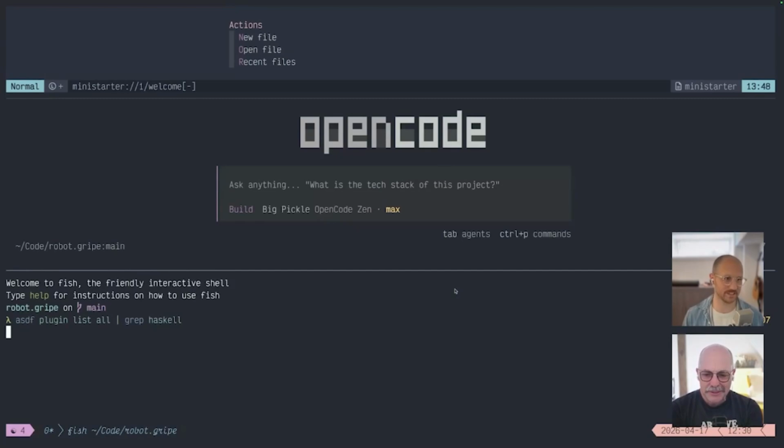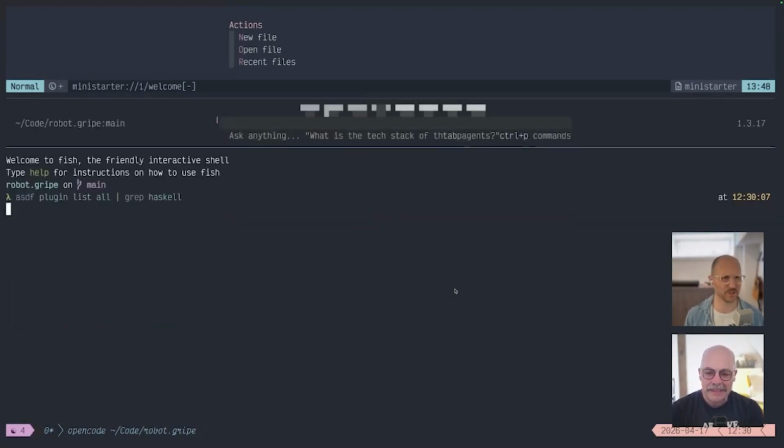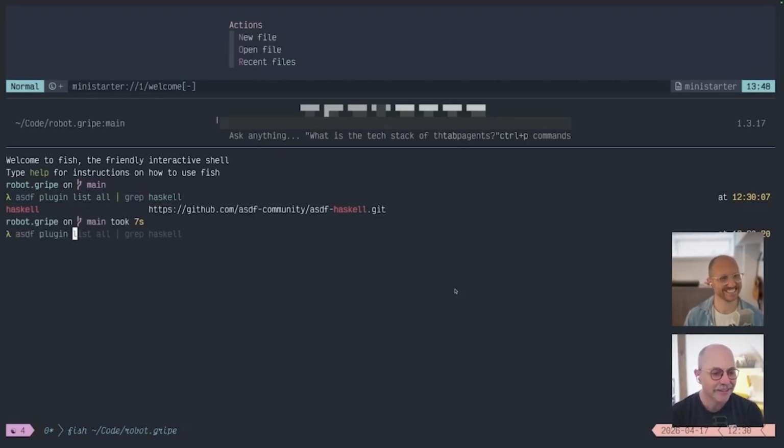Oh, are you still using ASDF? Have you checked out Mise? If you're not using ASDF, you're a f***ing loser. That's very hurtful because I don't use ASDF. I use Mise en place. Mise en place is the Rust replacement for ASDF because everything Rust is better. Of course. Everything Rust is better, baby. All Rust all the time.